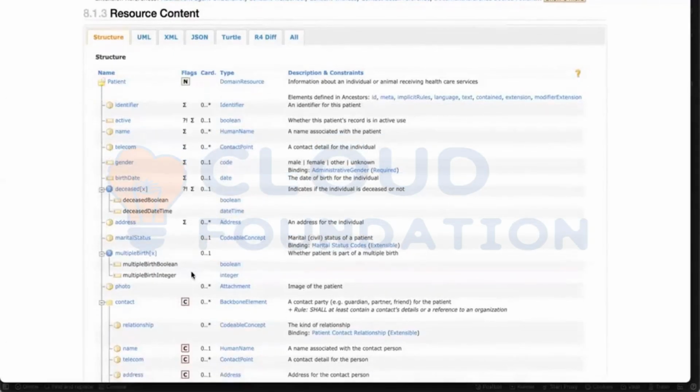And you know what? FHIR is developed by considering all the future aspects. Have you seen someone getting alive after a few days of being deceased? You have listened to that, like someone came back to life after a few days. By considering that part, they kept this deceased boolean.